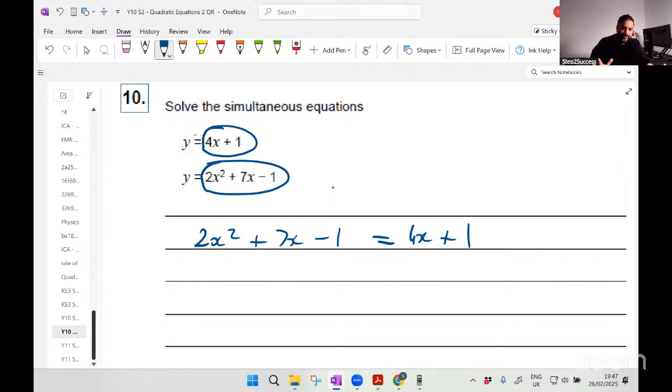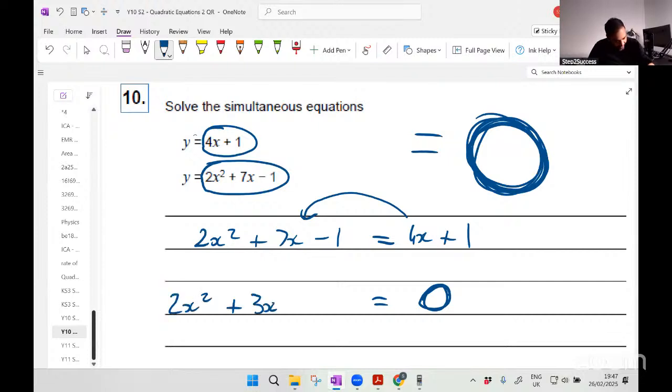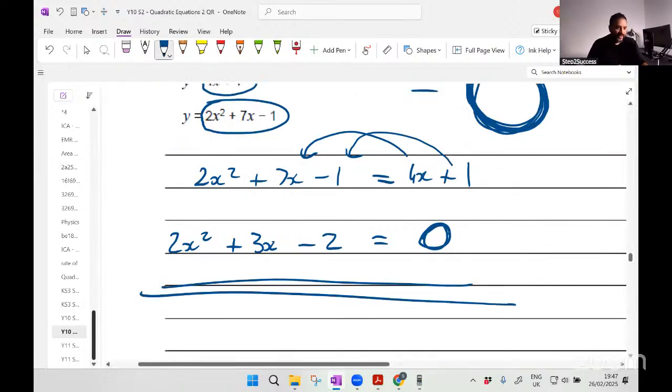The crucial difference is, just remember, and again, depending on what should have been covered in the lesson, quadratic equations like this can only be solved if there is a zero on one side of the equation, if it equals zero. And at the moment, you have this stuff on this side. So what we want to do is move that away so that you get a 0. If you take away the 4x, then you get 3x. If you take away the 1, you get minus 2. Now we can solve this quadratic equation.